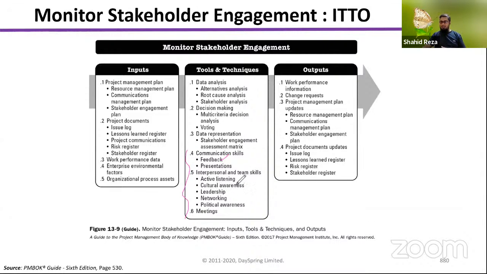Interpersonal team skill, active listening, very, very important too, right? And we have to listen to understand others. If we only talk and talk, if we don't listen to others, then we cannot actually understand others. So as a project manager, you have to be a good listener. Please remember, to be a good leader, you have to be also a good listener to understand your people. Otherwise, you cannot make your people happy and you cannot make a good team. Cultural awareness, we talked already. Leadership, very important. Project manager should be manager, and mostly he should be the leader.